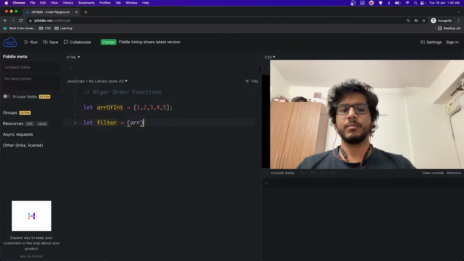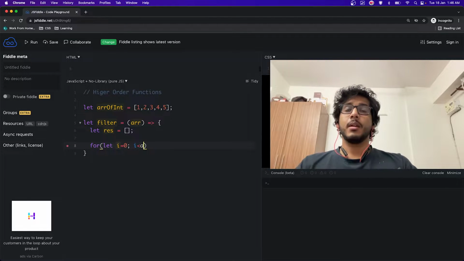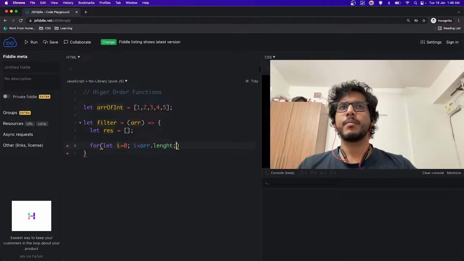Let's give it an array. Let result equal to the array. Let's for loop it for each and every element. Let i equal to 0, i less than array dot length, i plus plus.